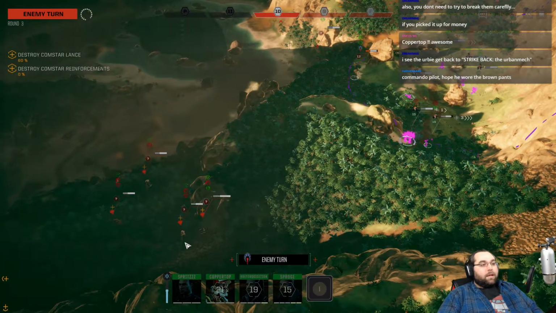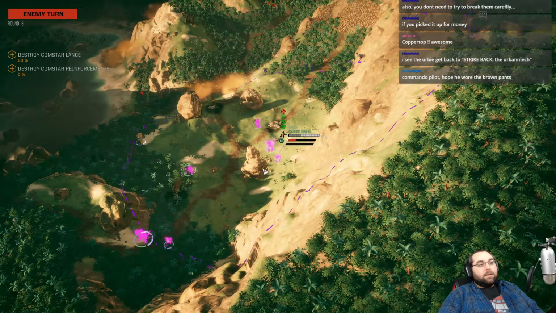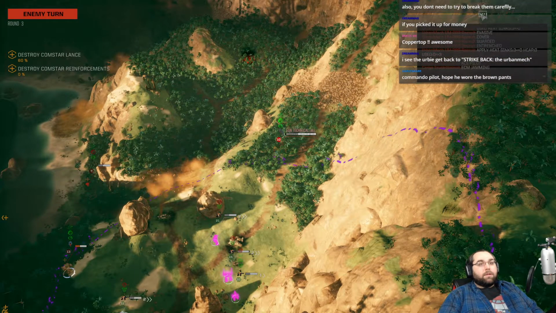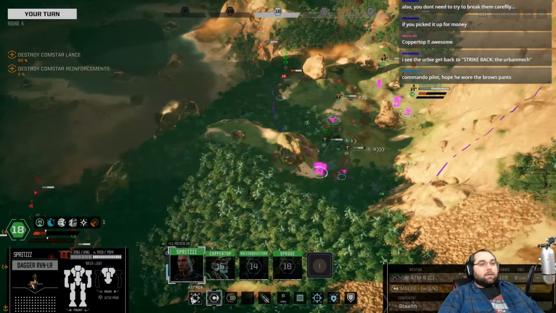Fighting our way through ComStar levels. I don't even know what a Cyclone is, if I'm completely honest. I do need to kill this just because he's annoying. But at least he's not dropping acid rounds on people, I think. Are you dropping acid rounds on people? Can I just have him in attention? Show them what you've got.